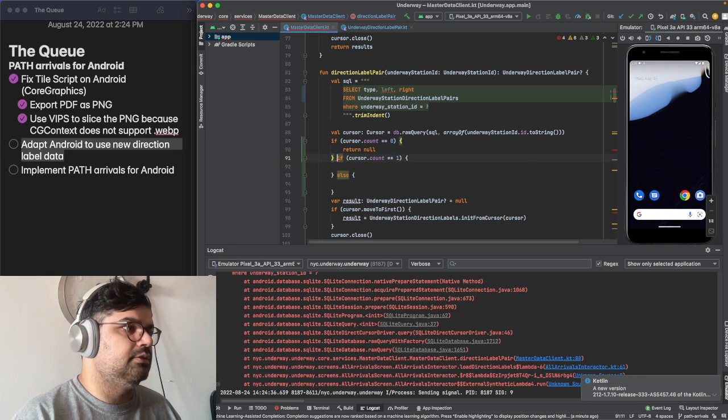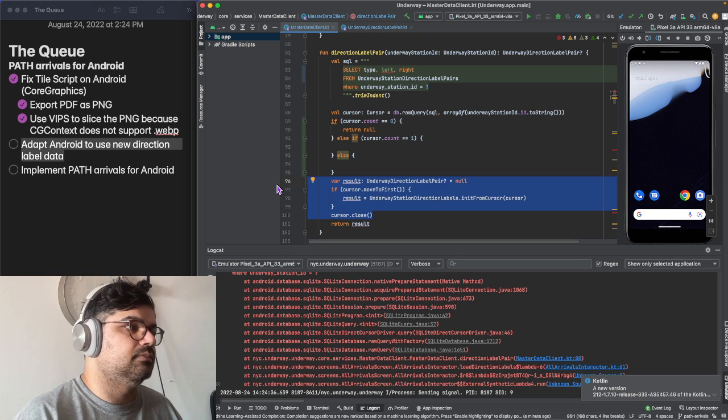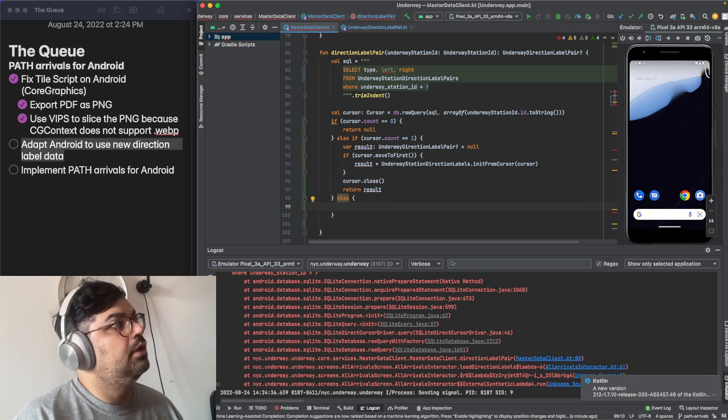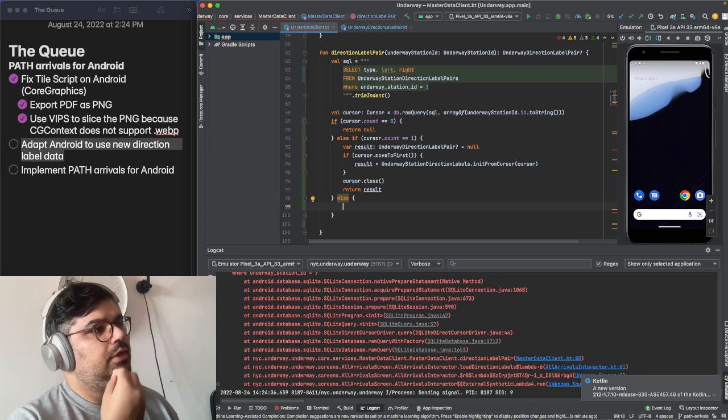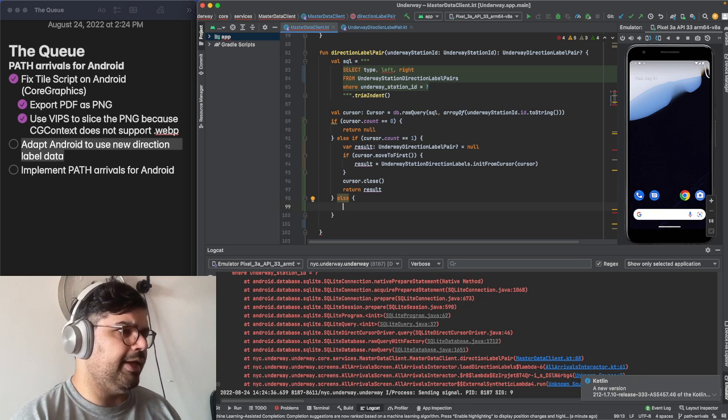Else. If there's just one, we return the first one. Otherwise, we have to load them all and get the one where the type is the combined type.